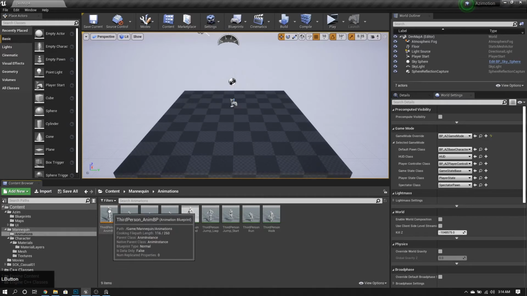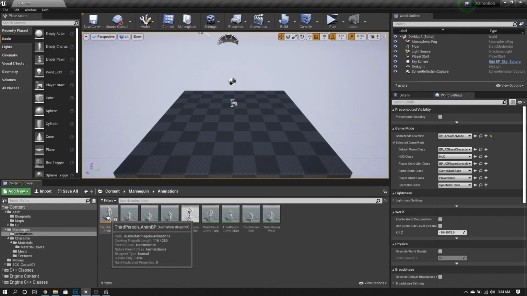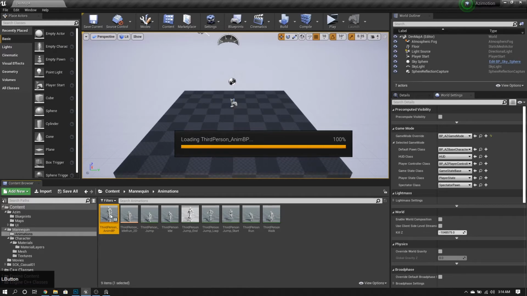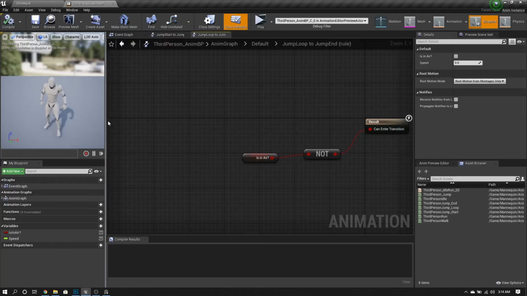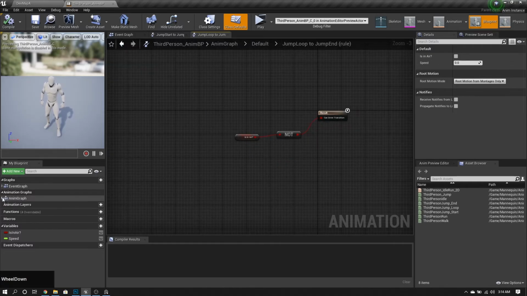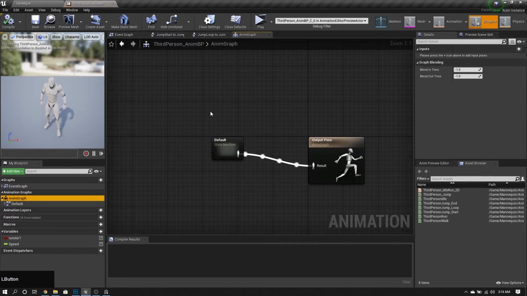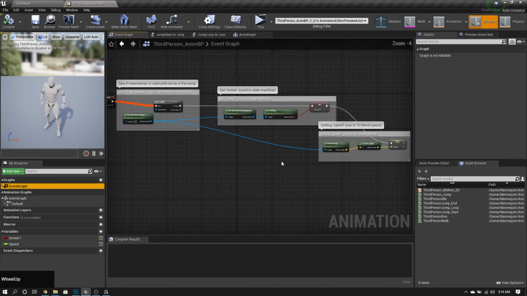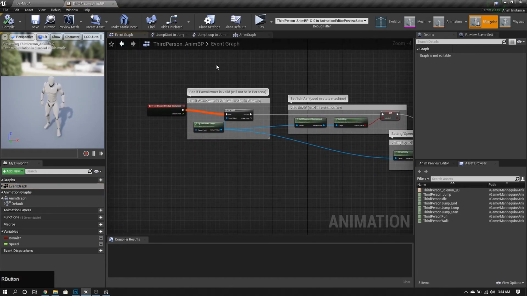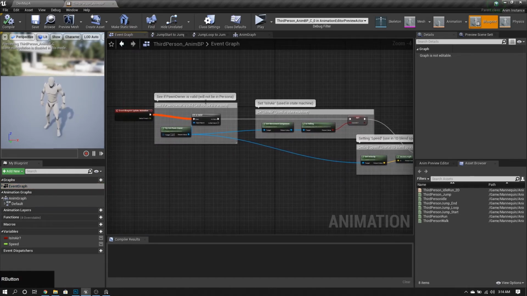So before going into the next episode, it is good if we can understand that as well. In the character, we have assigned this third person animation blueprint. Each animation blueprint will have this kind of an event graph.